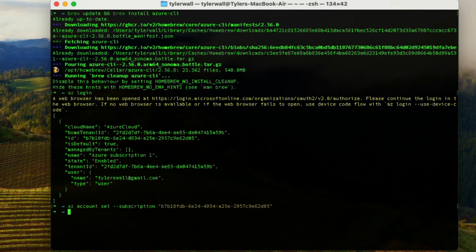Next, we create a service principal. A service principal is an application within Azure Active Directory with authentication tokens Terraform needs to perform actions on your behalf. Update the subscription ID with the subscription ID you specified in the previous step.